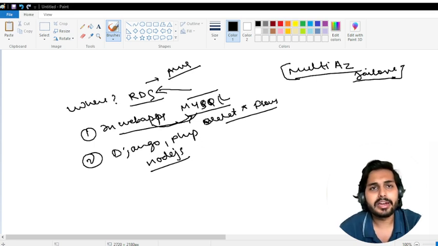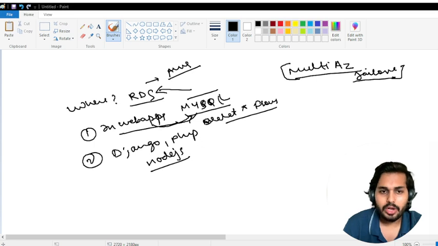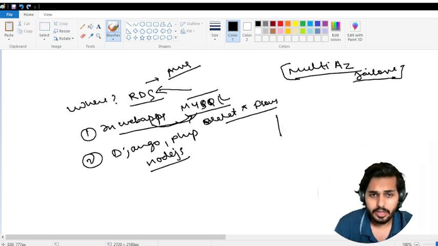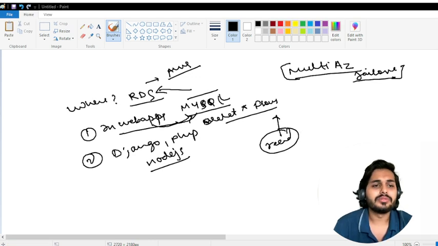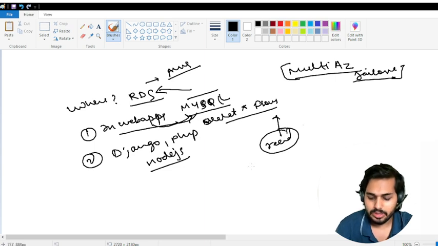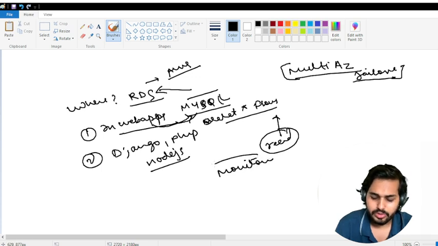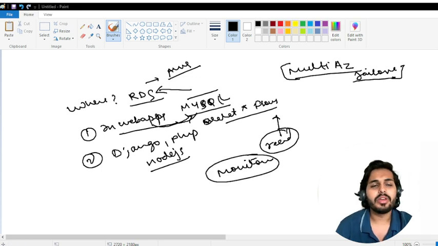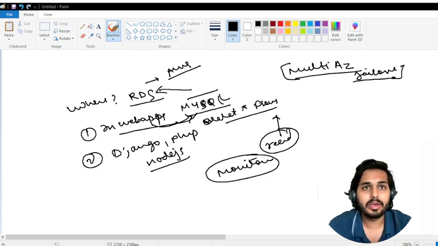Then we have read replicas for scaling the read operations. Suppose the database is getting filled up, so we can automatically increase our capacity for the read operations through read replicas. Okay, then it comes with monitoring. We can check how many queries are being generated, so monitoring also plays one of the vital roles here. So this way, we have more benefits, with just a few clicks or with the CLI, your production-ready DBs are set up.